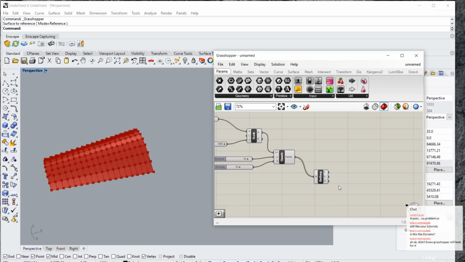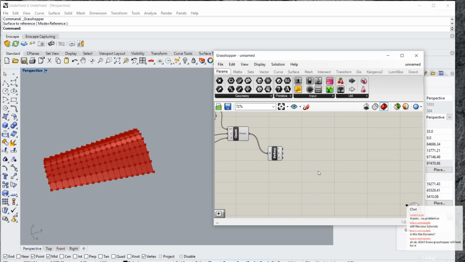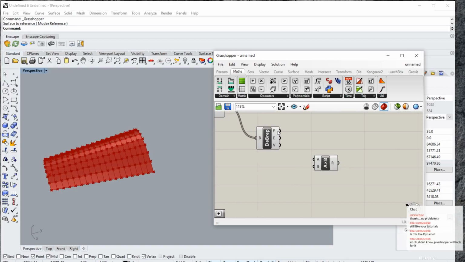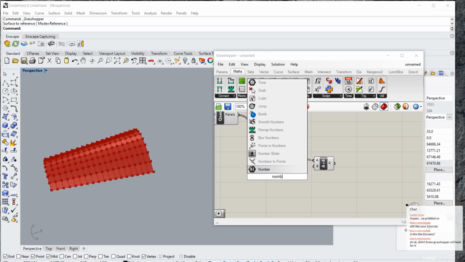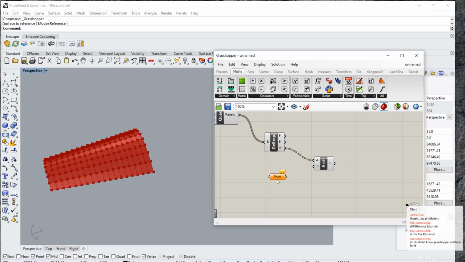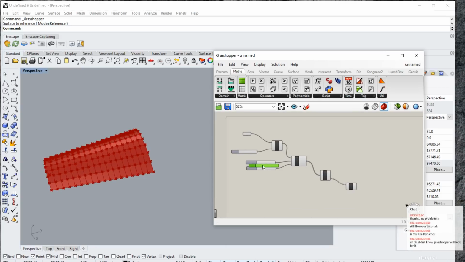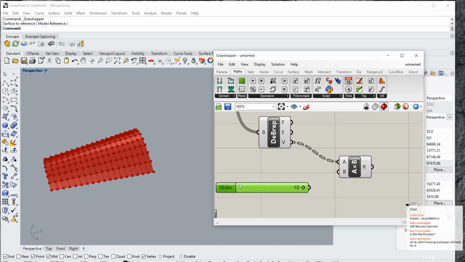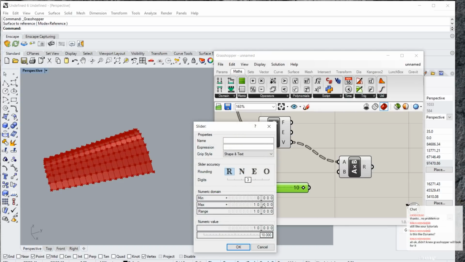So here we did it, and after that, what I'm gonna do, I just want MEP, and I want to connect these vertices to that side, and here I want to create the number. Oh no, it's not this one. I want a slider again. Where's my slider? Slider, come here. Okay, slider is here. And here I will change it to this type of number, and I need 0.00328.